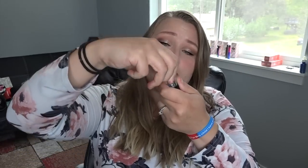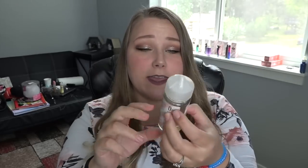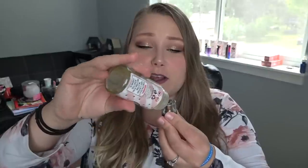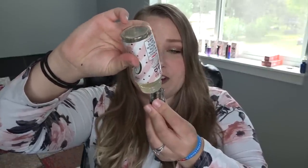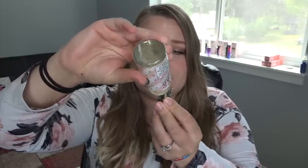It does have the airflow at the bottom with adjustable holes on stoppers, the 510 connection threading, and a removable drip tip with a snakeskin design. To fill it you just unscrew the little top cap. I'm filling it up today with my Cloud Kiss flavor — it's available in 100ml, it's a strawberry cake batter. I love it. It's available in 0, 3, 6, and 12 milligrams nicotine, 70% VG and 30% PG.